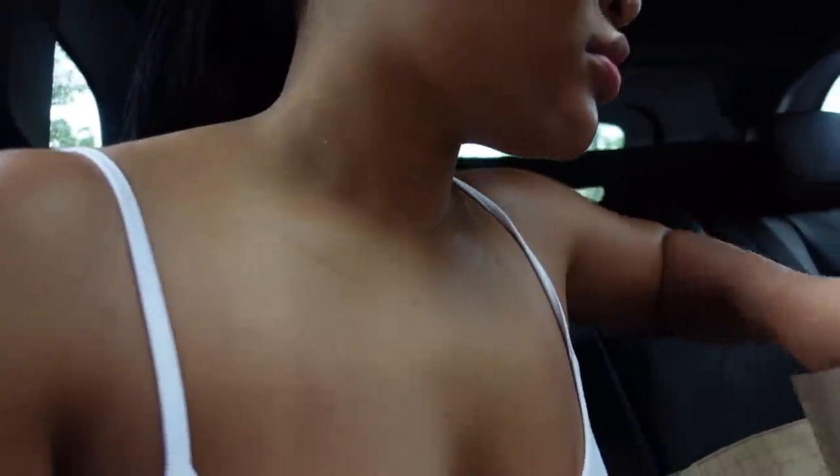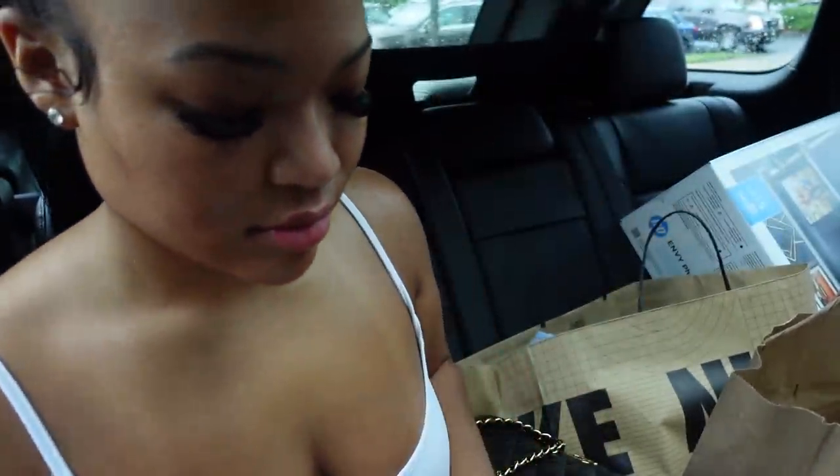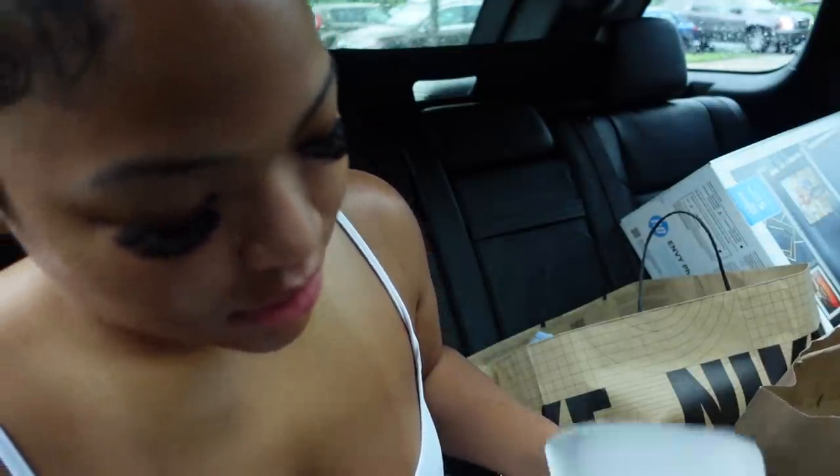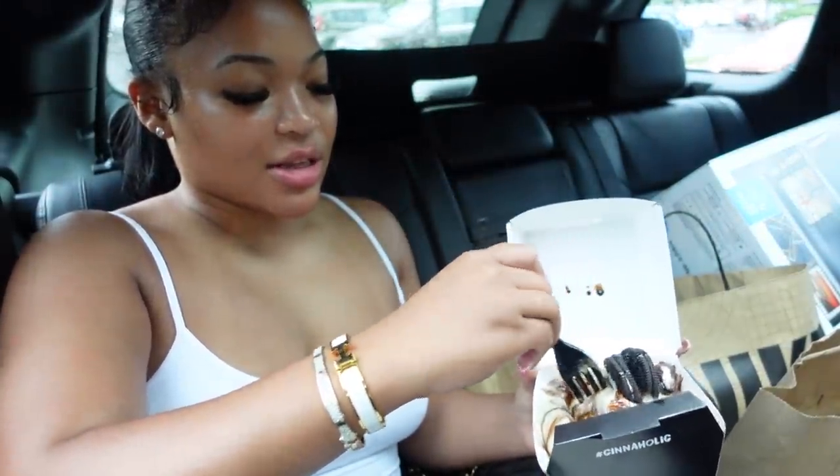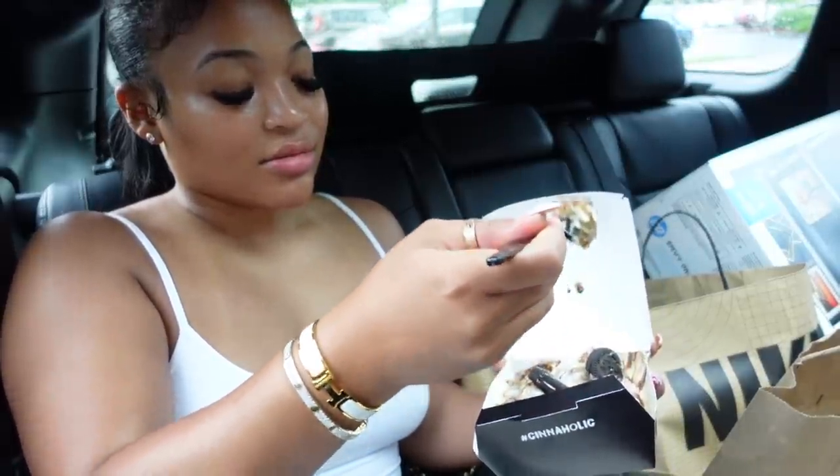But anyways, I'm about to try this Cinnaholic. My mom said it's nasty. Wait, which one did you get last time? A regular cinnamon bun. I'm about to taste test this. I mean, it's a cookie, all right. If I waste my dessert on this nasty thing, I'm gonna be very upset. On your what?